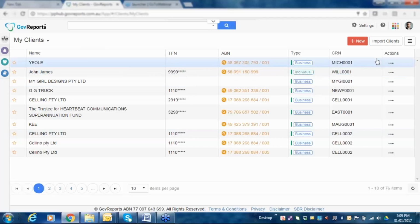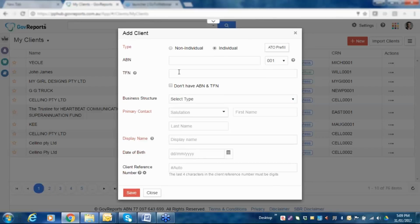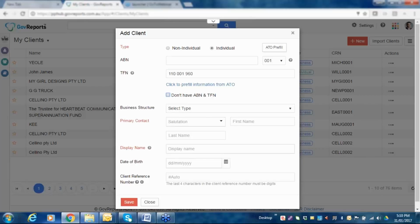So basically what we've got is, as mentioned, a new client comes in, non-individual, we put in the tax file number. I might just add a disclaimer: all the ABNs and tax file numbers, or the clients that you see here, are sample clients that we use for demo or testing purposes. They are not real, and any figures that you might see are for testing purposes. Even the environment that we use is a testing environment, along with the ATO testing environment. Yes, we are in the training environment here.